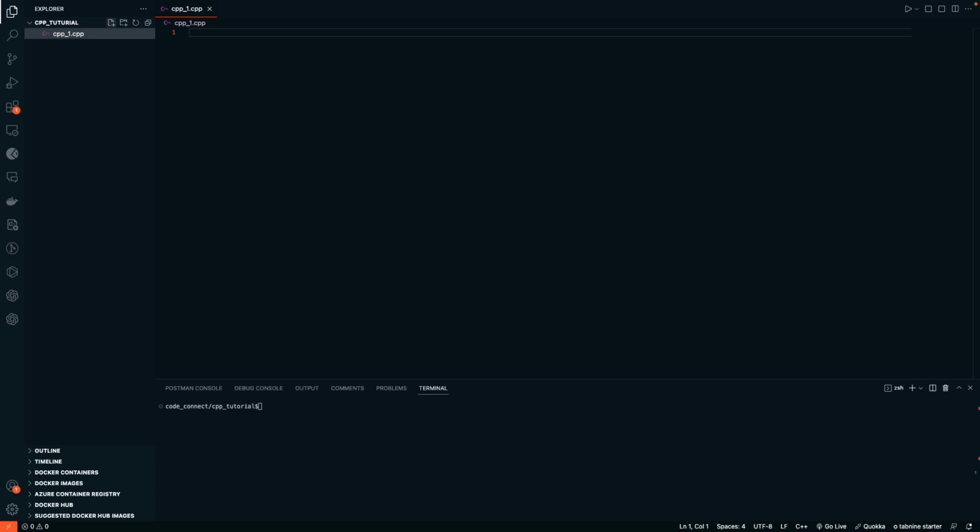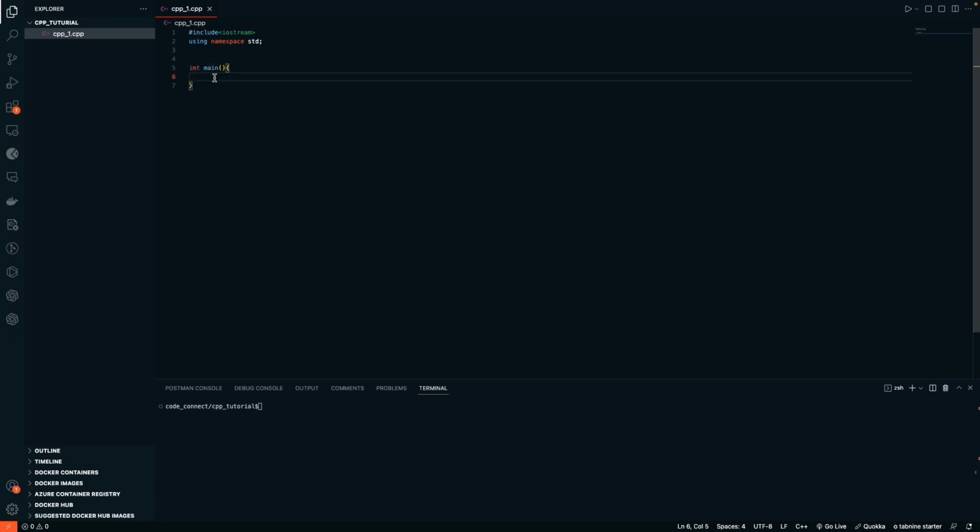Now we first have to include the iostream header file for taking input and output. So we will use the #include preprocessor directive. So it is iostream. Now we will use one command, using namespace std. Regarding this command, we will discuss in the next video why we are using it. Now we have to include one function, int main. This is the entry point of our C++ program. Whenever we run this file, this function will be run first. So whatever is written inside this function will be run first.